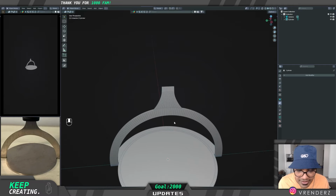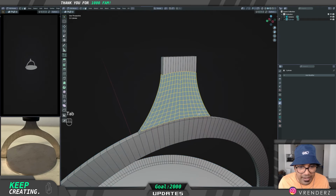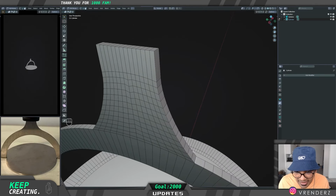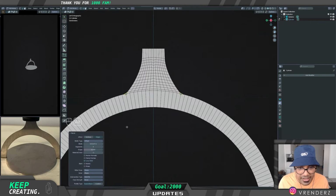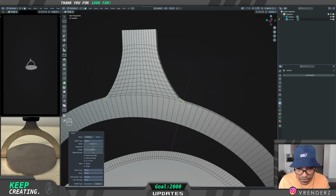So you have that smoothness. Now, obviously, over here it's not smooth because it's cut. This is where you'll have to know topology if you want to keep your topology correct. Because, for example, we are just going to keep this for render purposes. So I can actually just select this, right? Control B this, and you see I can just give it edge loops here. Right, and see how it automatically smooths it out, right? But this topology is not right. To fix this, you actually needed a support edge loop running here, just like that, right?